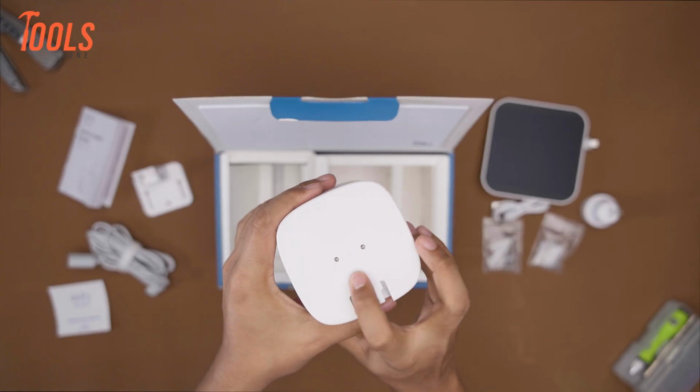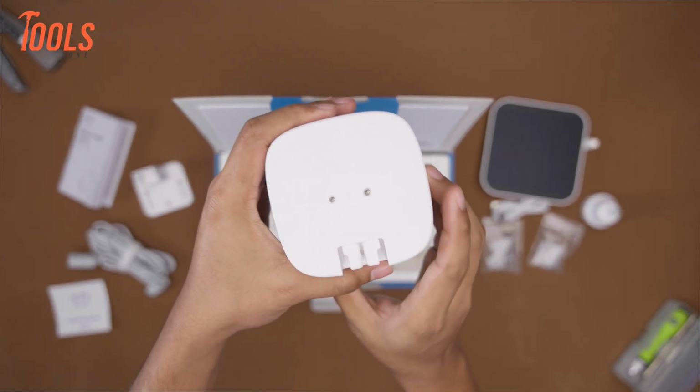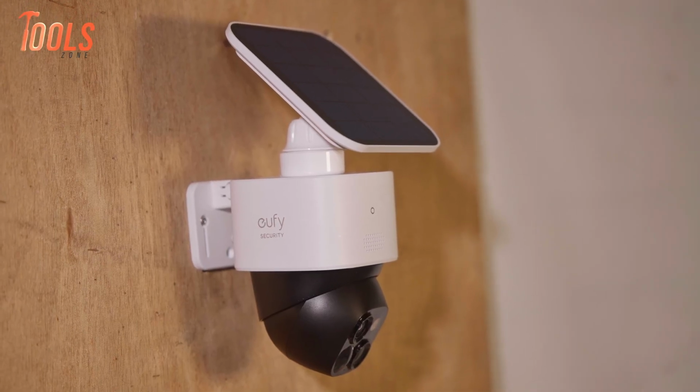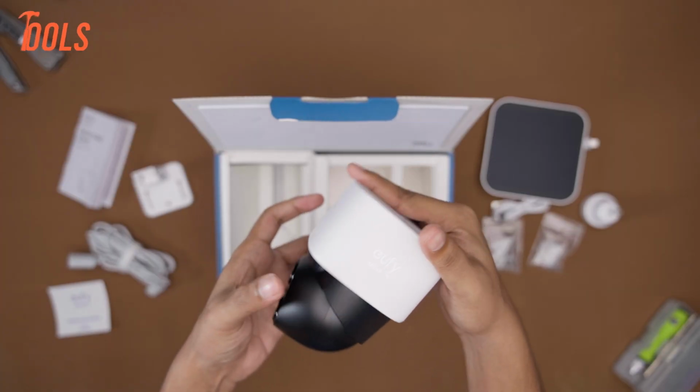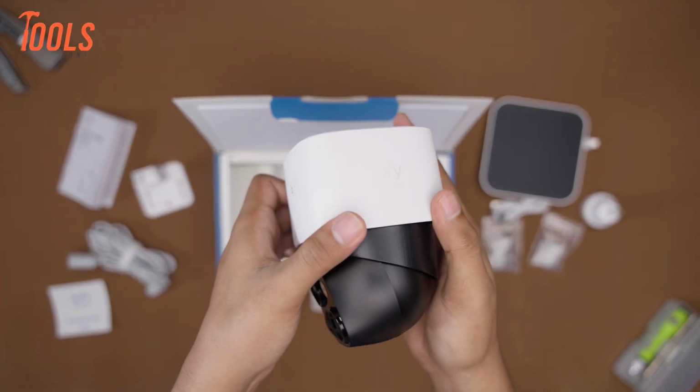On top of the camera, there's an option for attaching the solar mount. We believe it adds to the practicality of the Solo Cam S340. Overall, the build quality and design of this camera are pretty impressive.